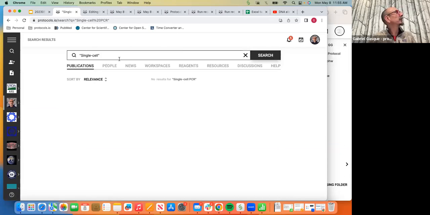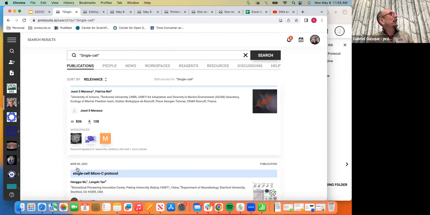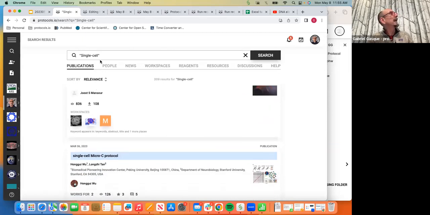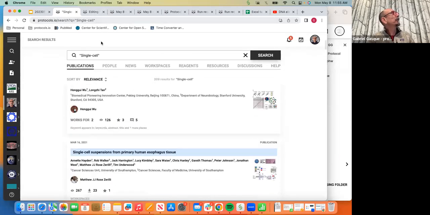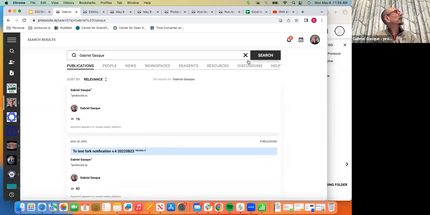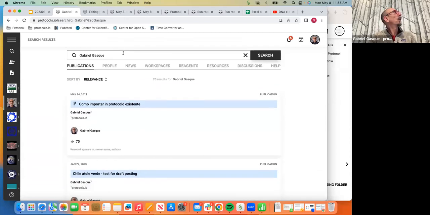Because the exact match doesn't work. But now it is exact match for single cell if you put it in quotations. I can also search for protocols for author or institution.